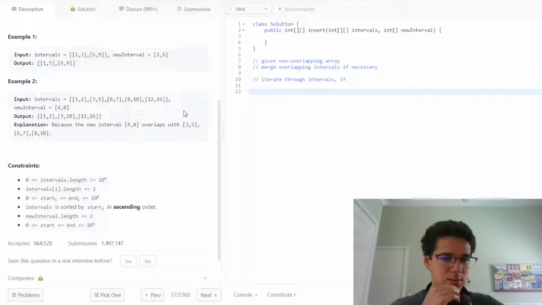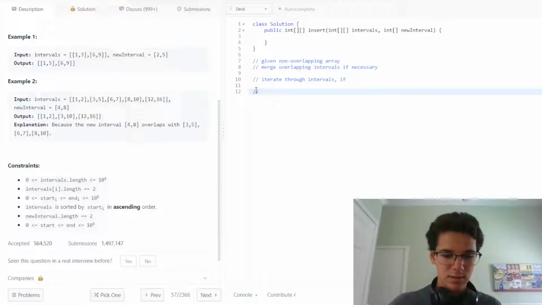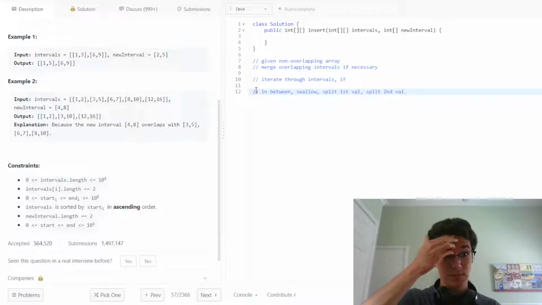I think that's pretty much all the cases. So I mean, I'll just write that down. So in between, maybe swallow, and then split first val, split second val. Okay.